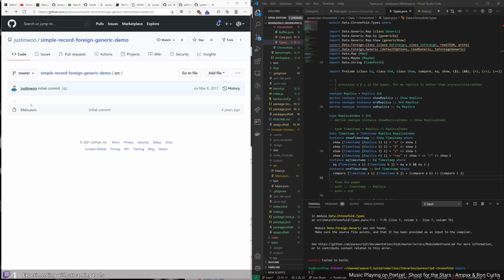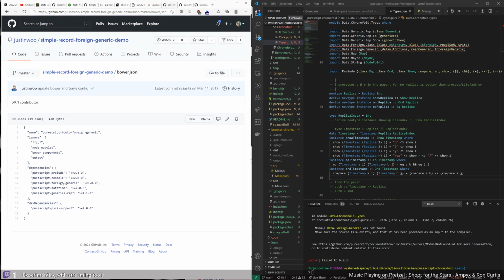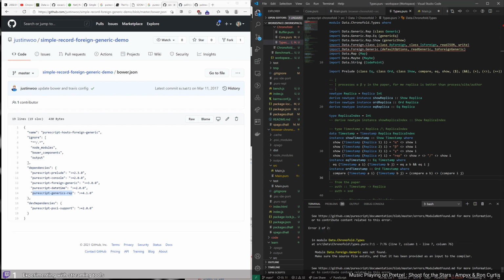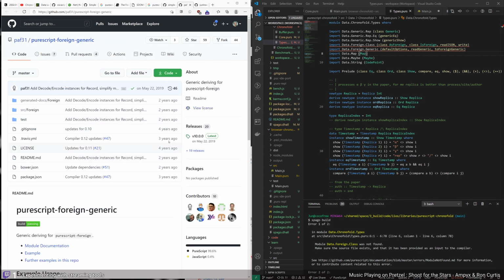Maybe the class thing is in another package. Let's check the Bower thing for generics rep. No, that sounds strange. Oh, when was it? Oh, 2017. Okay, yeah, there's a chance that these things move around.